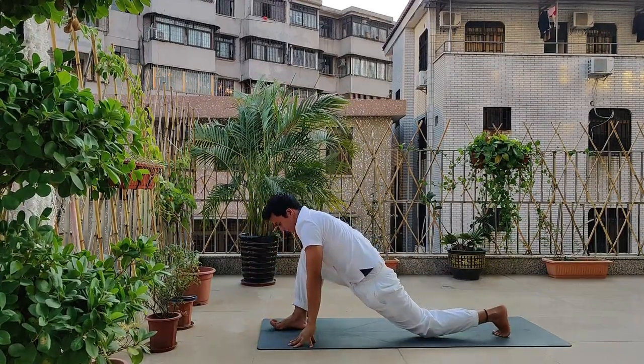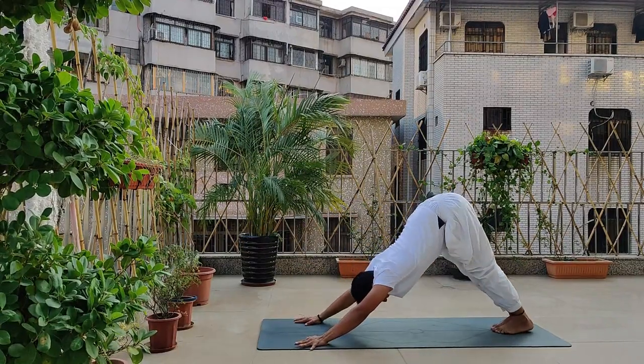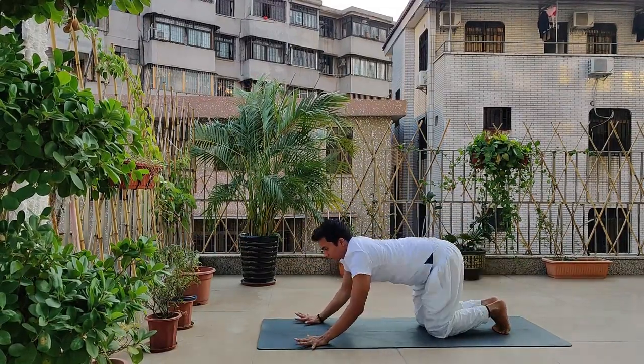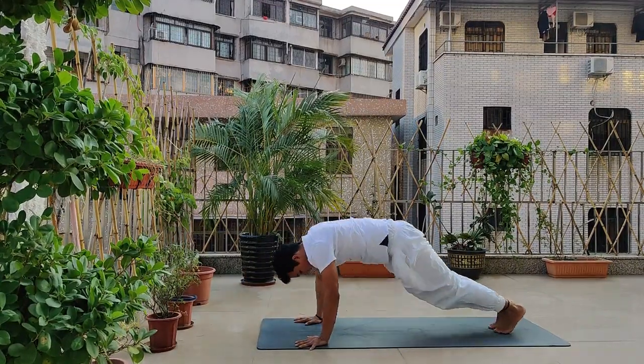Inhale, left leg back, knee down, toes out, chest up. Exhale, hips back, mountain pose. Knee, chest and chin down. Inhale, lift the chest. Exhale, hips back.